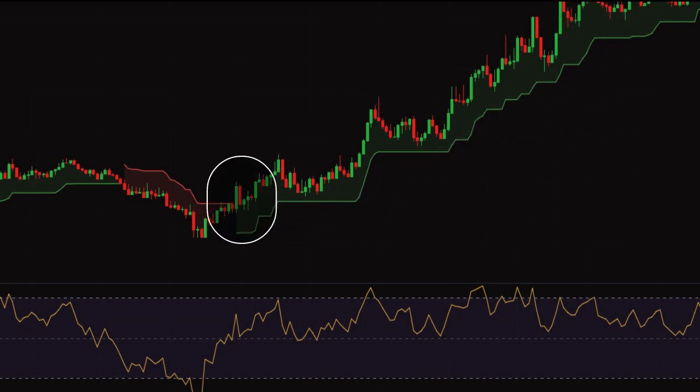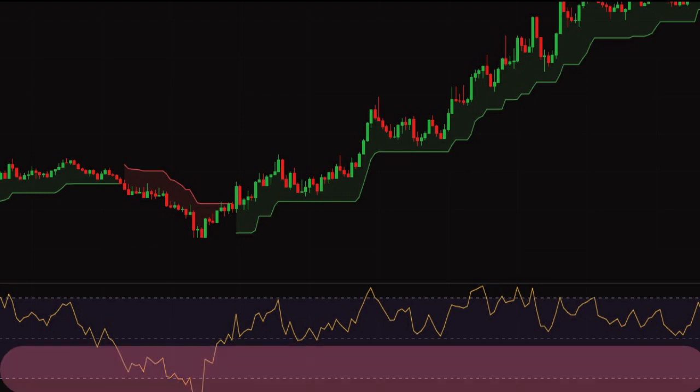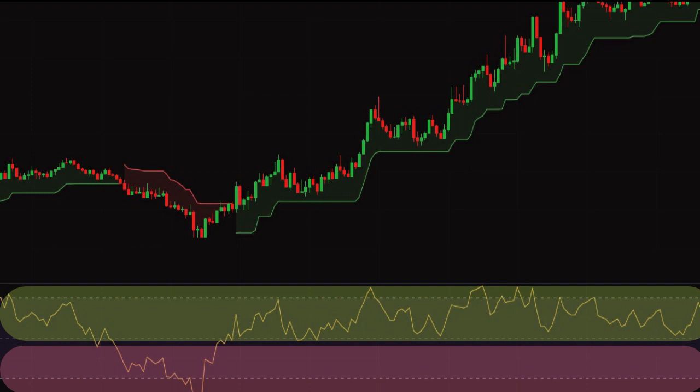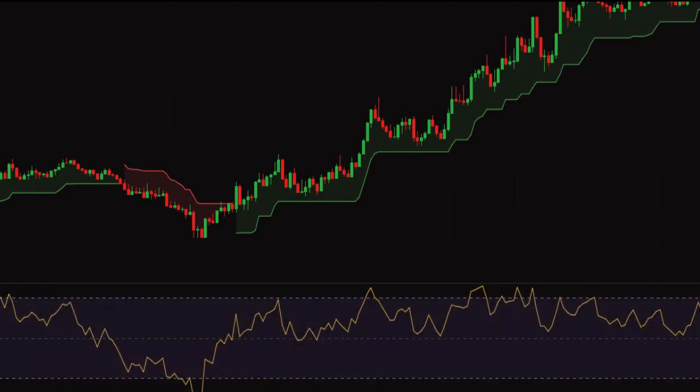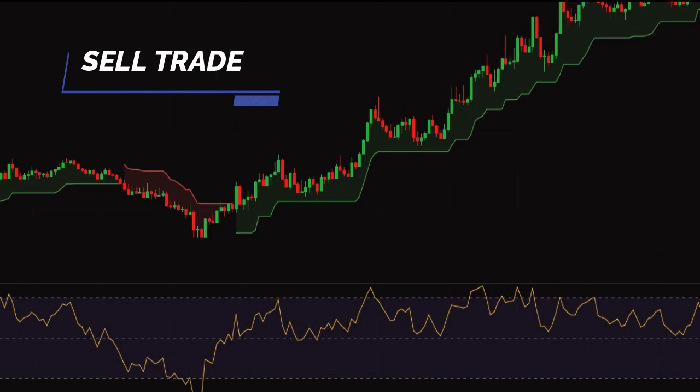But do remember, we can buy at a bullish crossover in Supertrend and an oversold level in RSI. But the problem is, your stop loss could be hit many times in that, because the 30 to 50 level in RSI will be more volatile than the 50 to 80 level. So if you are clear about the buy trade, we should continue with the sell trade.